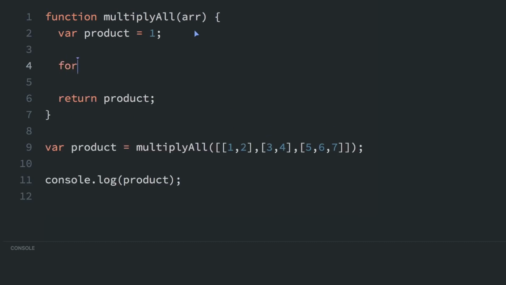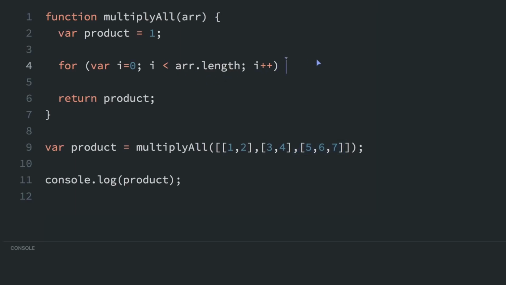We're going to start with a for loop, and it's going to look just like the other for loops that we've started. i equals 0. We're going to initialize i to 0. And then we're going to say while i is less than arr.length, and then we're just going to increment i at the end of each iteration. Now, arr.length, that's going to start off as 3 because we're passing in this array, and the first level of the array, there's just 1, 2, 3 elements. So that's going to be 3.